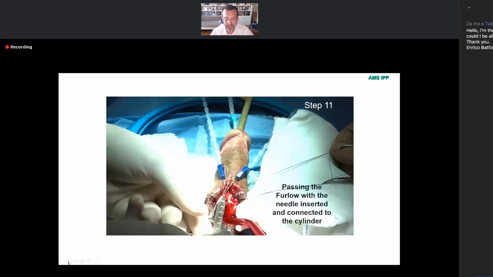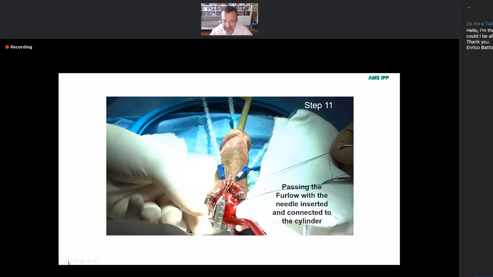At this time, we have to remember that the use of InhibiZone is going to reduce the rate of infections, not only in first implants, but also, as Wilson referred, especially in diabetic patients and in redo cases. Obviously, we have to introduce the cylinders. We use for this the Furlow, and you pass the Furlow, again deforming the lateral wall of the corpus cavernosum, and you pass the needle more or less 1 centimeter from the urethral meatus. This is the correct way of doing it.